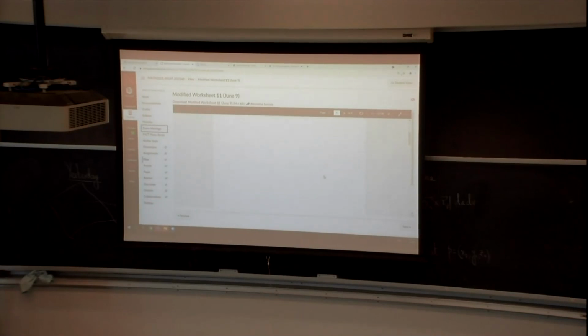So problems 1, 2, 3 are the same as earlier. Problem 4 is slightly modified. I just added this part there. So if you have an older file, just modify it. And that's up to where tomorrow's test will cover.